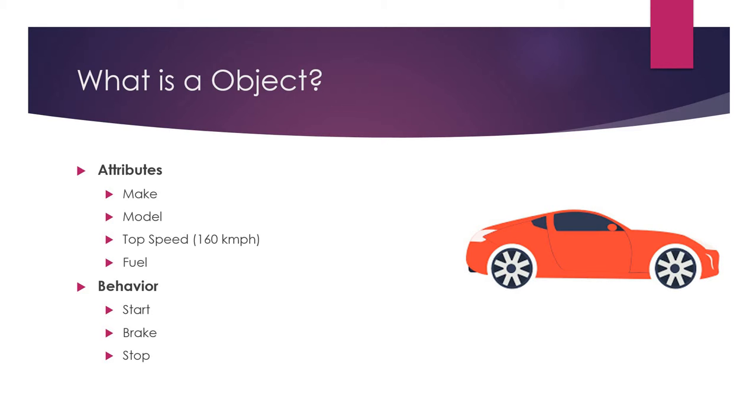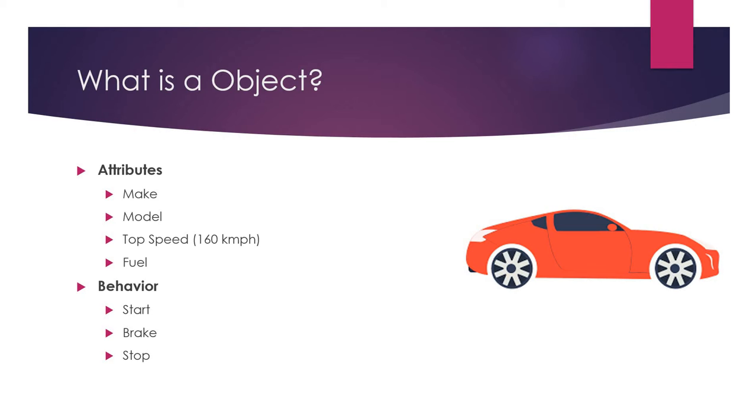Now in this case, I took an example of a car, but you can easily replace it with any other object and you would find these two important properties persisting there as well. So if we take a human being's example, like your favorite friend, he or she can have attributes like what is her name, what's her age, what is her race, what's her religion, what language does she speak, and things like that.